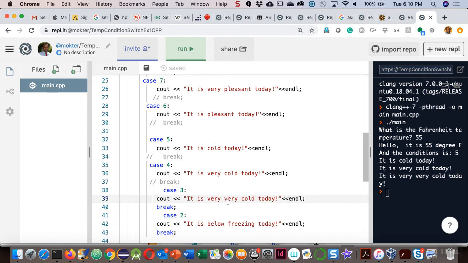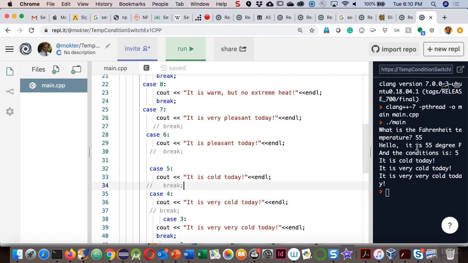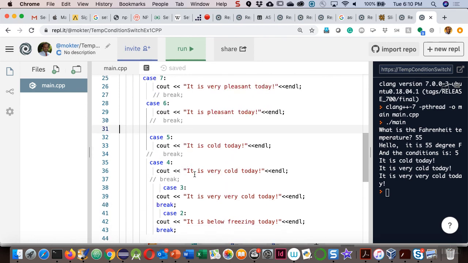But in pseudocode you may skip a break. So if you get a pseudocode, please pay attention to whether a break is missing.